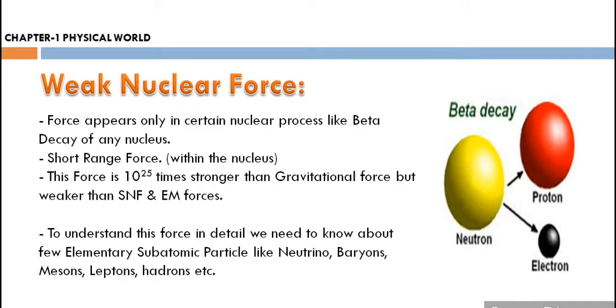They are also said to be made up of particles called quarks, right? Then we have other subatomic particles called subquarks. Okay, they are said to be made up of a few basic subatomic particles, right? So in all, if you study physics in detail, you will come to know that we have some special particles inside these atoms and electrons, protons and neutrons. They might be neutrinos, another name can be baryons, another can be mesons, leptons, hadrons, etc.